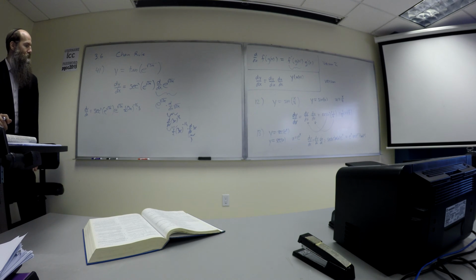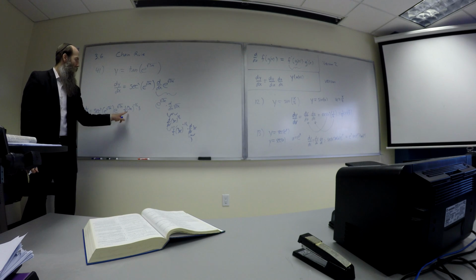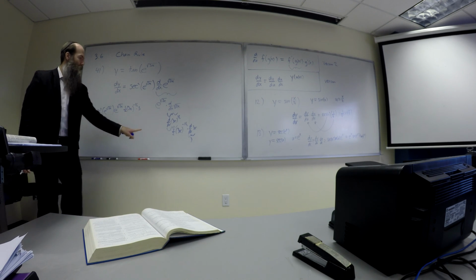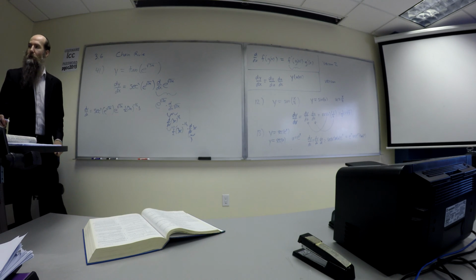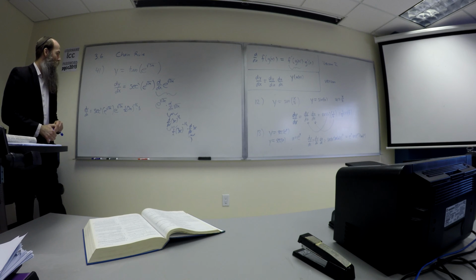Quick question. When you did that 1/2 times 3, shouldn't you get 3 halves, not 3? No, you can't actually multiply by the 1/2 because this is still inside. On that one you can. You can combine this 3 and this 1/2. You cannot combine this one with that one because this one's inside the negative 1/2 power. Oh, okay. Can we combine it now? Yeah. We should. It's an extra thing.